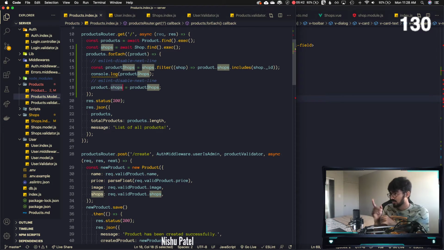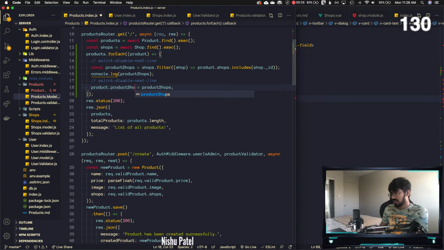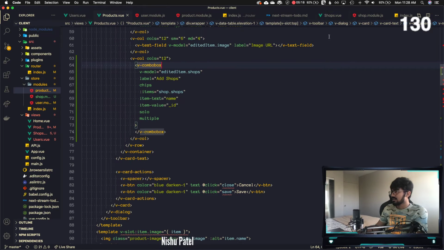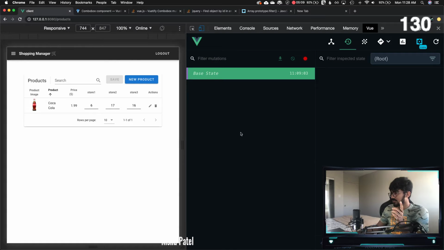So I think that's why it's converting those product shops objects to strings. Let's create a new property, I guess. Let's see if that works. Let's first try this one and see what we are getting when we update products.